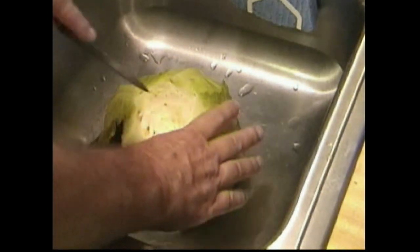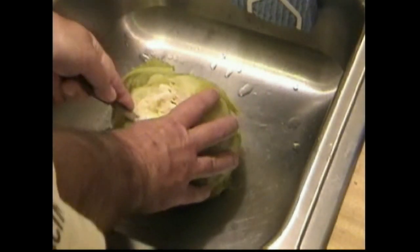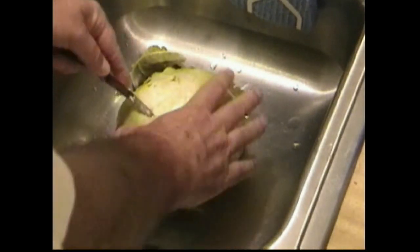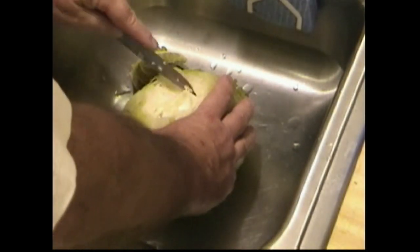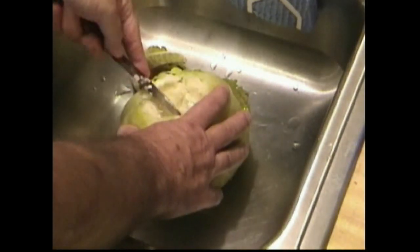Trash. But you still got some in here, so you want to go ahead and dig it out. The whole objective is to get the leaves to come off this thing without any real problems. So now I've got that part out too. And my leaves should come off. Fairly simple.